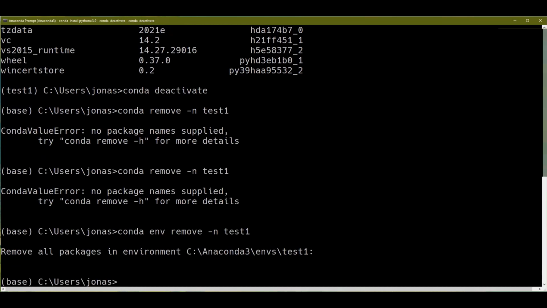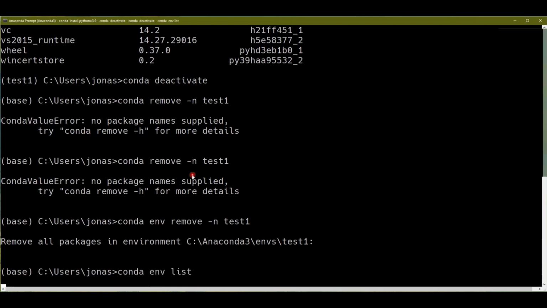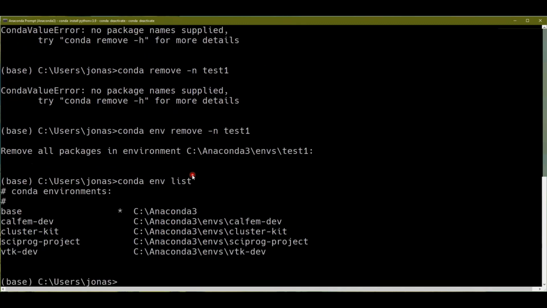So you can also list the environments. If you do conda env list, that will list all the available environments that you have created. So here I have several that I use. Now I'm in the default one, base.